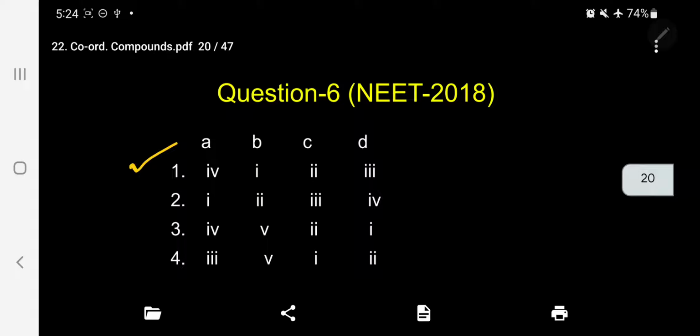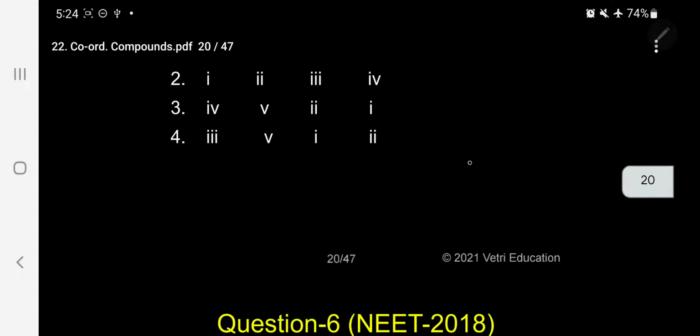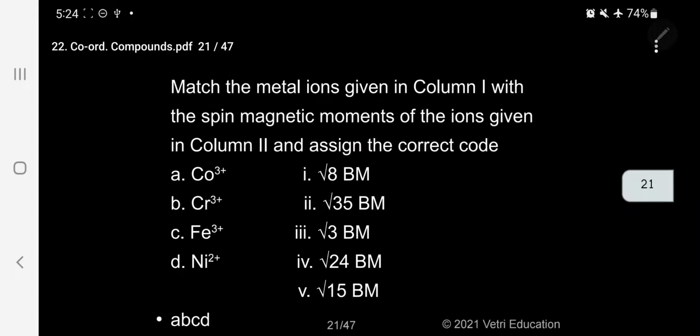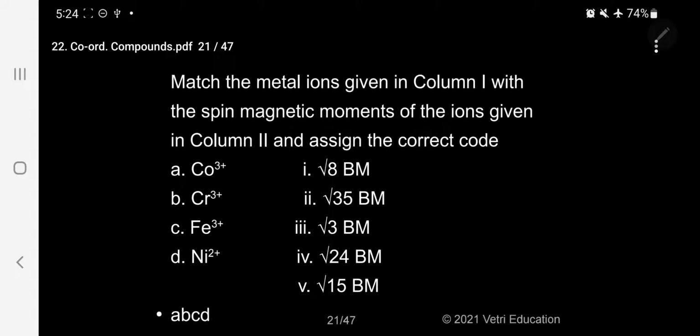For that, if you see it simply, you will be getting confused. What you have to do now is take this question. Please follow. First you have to find out the cobalt 3 plus. Cobalt's original electronic configuration is 3d7 4s2. For this, you must memorize the electronic configuration also. I already told you. So what is the oxidation state? Plus 3. That means cobalt 3 plus.